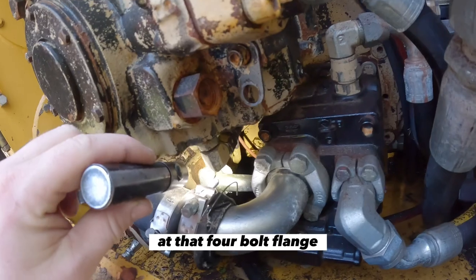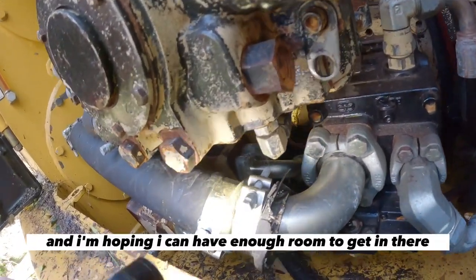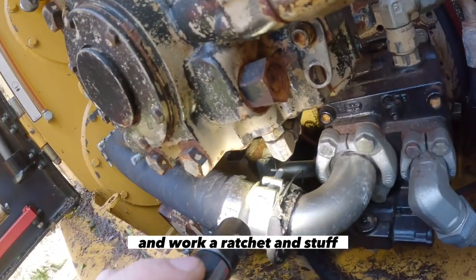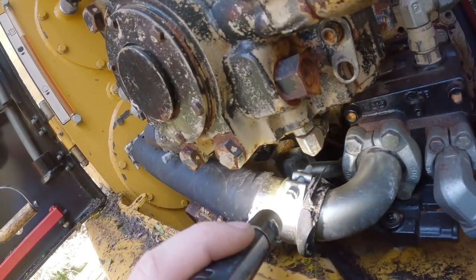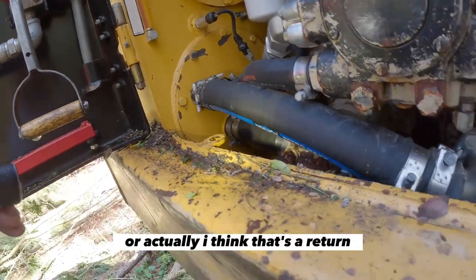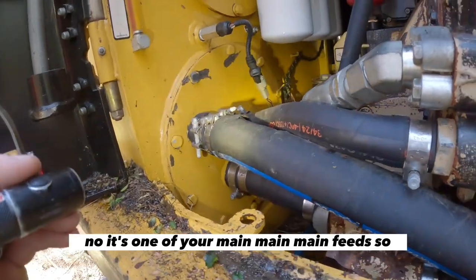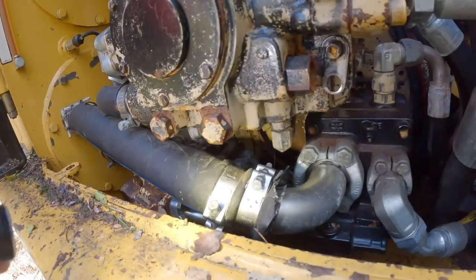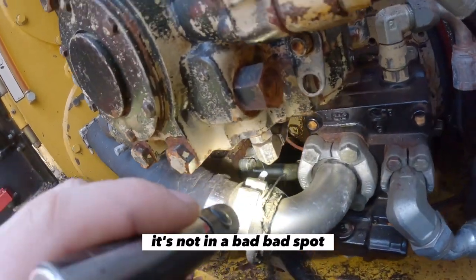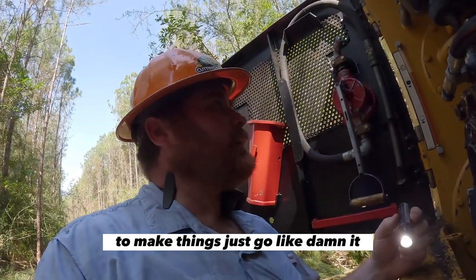That 4-bolt flange, we're gonna have to take that loose. That's the line, and I'm hoping I can have enough room to get in there and work a ratchet and stuff without having to take this loose, because this is your main feed, or actually I think that's a return. No, it's one of your main feeds. So it's not in a bad spot, but it's in just a bad enough spot to make things just go like, damn it.